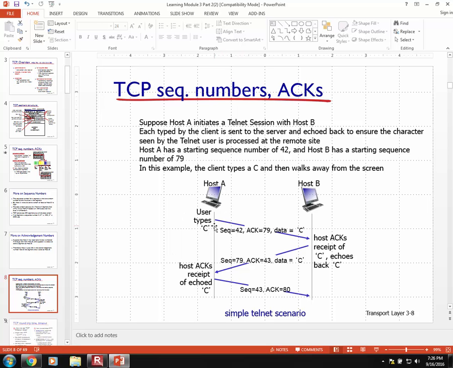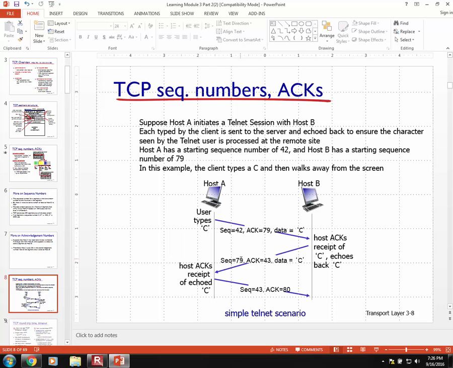The client types a C. It sends a message with a sequence number of 42, an acknowledgement number of 79, because that's host B's starting sequence, so that's the last time it was received, and the data, which is the letter C. The host acknowledges the receipt of C and echoes back C. So we're sending the data payload back, and we're also acknowledging the previous message.